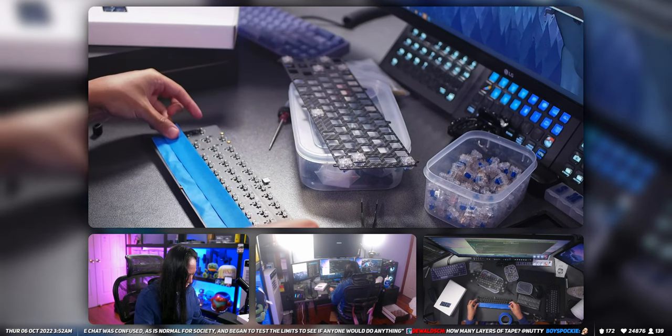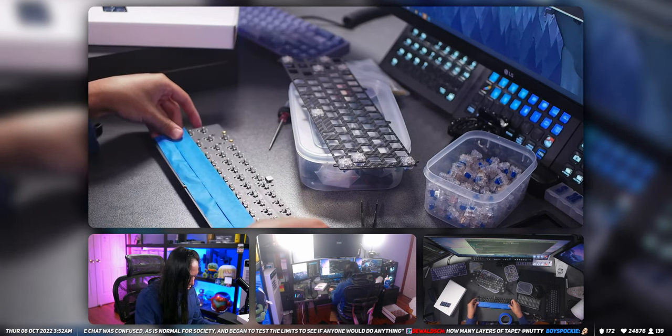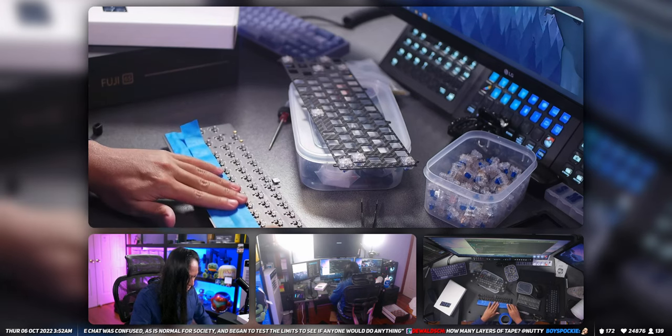Okay. We're gonna have to put layers of tape in the back here.